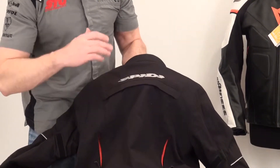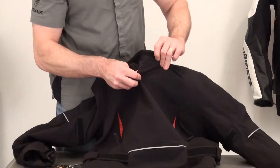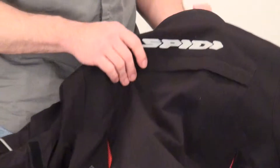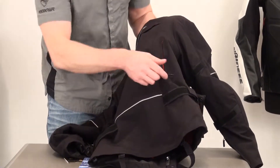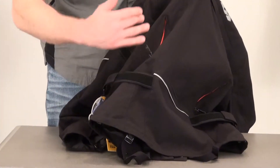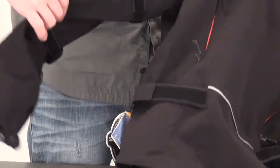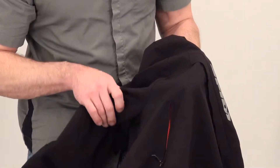The Spidi logo is screen-printed across the back of the shoulders in reflective — that's cool. This jacket has the ability to accept their safety lamp for night riding — it's an LED deal that alerts people you're out there. Zippered exhaust vents right here on both sides of the jacket with locking zippers. Got our volume adjuster here. This is not quite a true three-quarter jacket but close — the volume adjusters sit a little higher on the waist, which dials the fit in better. We've got 10x stretch fabric here in the back of the shoulders and underarms; it allows the jacket to move well on your body when you have all three layers in it. That was a good call.